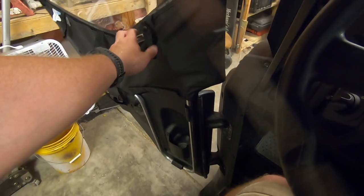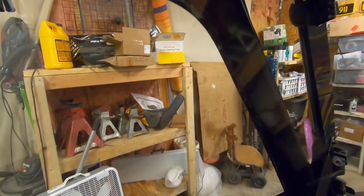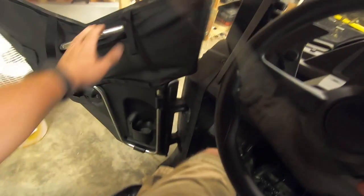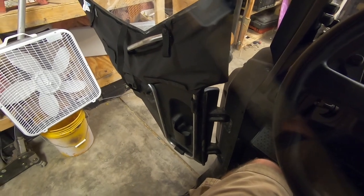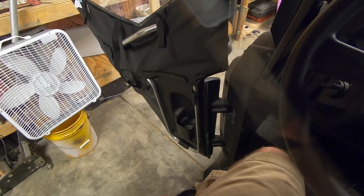I was expecting a little bit more out of a genuine Honda accessory. I'm not gonna lie. I think there's other people that will have the same consensus as far as that goes, but it's not bad. I just wanted to put out a video on how to do it, try to help you out. I mean, the instructions are a little hinky, so I figure some people do a little bit better if they can see a video of how to do it.